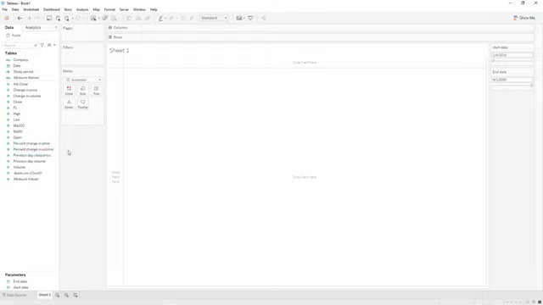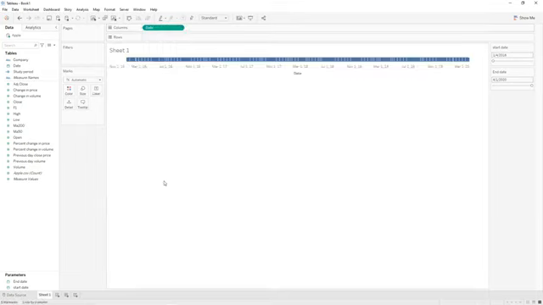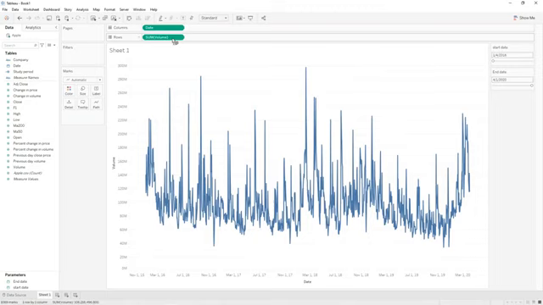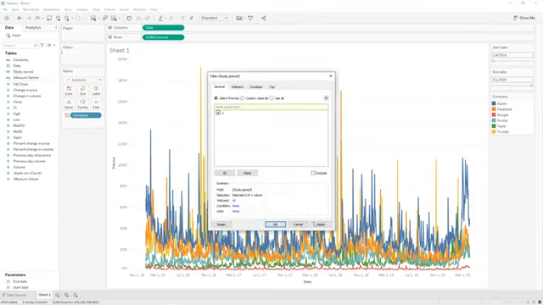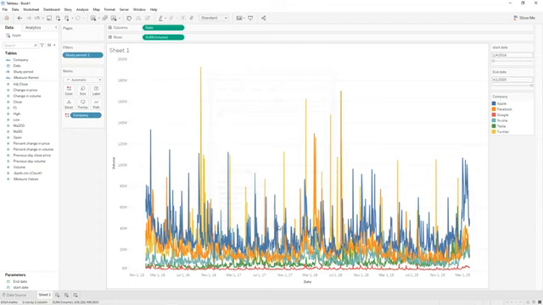What we are going to do is that we are going to visualize the volume for different companies depending on the date. So we drag and drop date into column and we select exact date. Same thing, we drag and drop the volume into the rows. We drag and drop company into color. And as you can see here, we have the volume for different companies. We drag and drop study period into the filter. We select one, apply, OK.